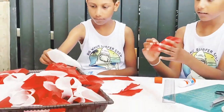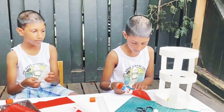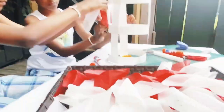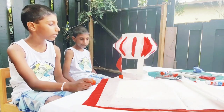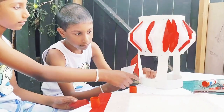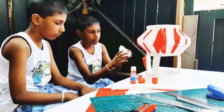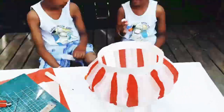Made some already, and then you glue it on. Let's do it in a pattern. We did the upper rim. Now we're going to do the down. We are done with our lantern.